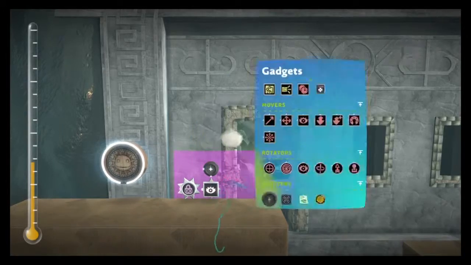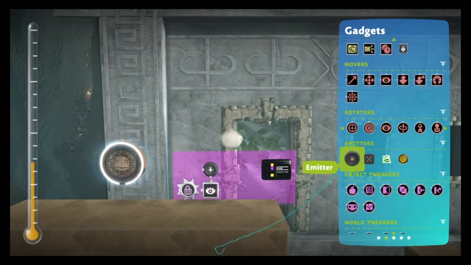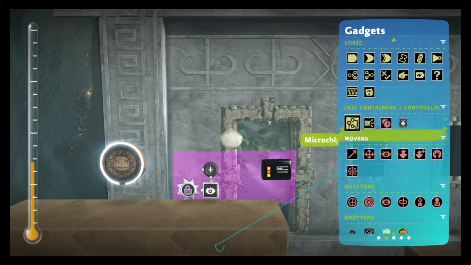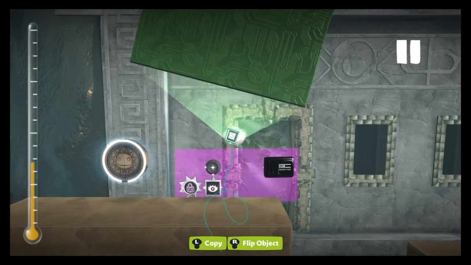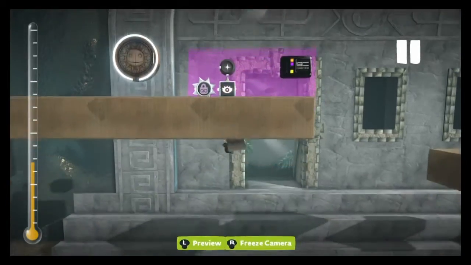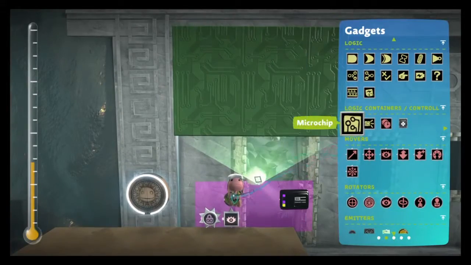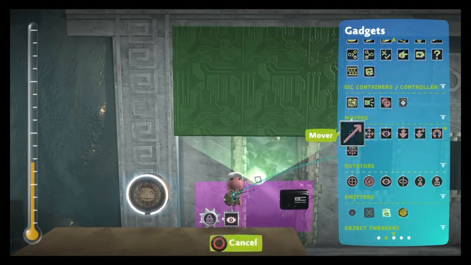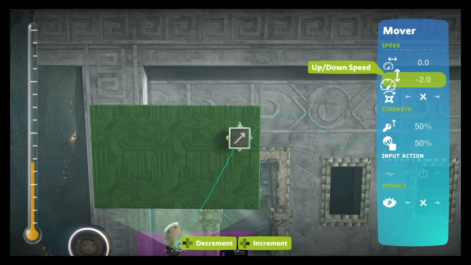So what we want the little cotton ball to do is, that doesn't want to sit on there flush. Oh well, we'll stick it on like that. What we're going to do is make it rise up. So just simply get a mover, make it rise up from Sackboy. So that would be, yeah, plus.